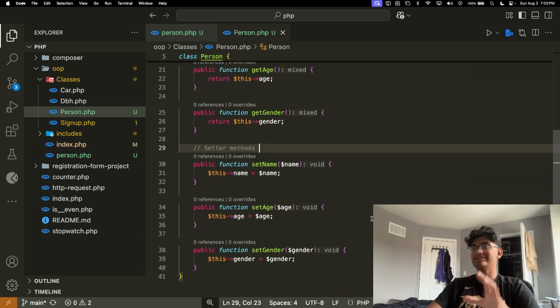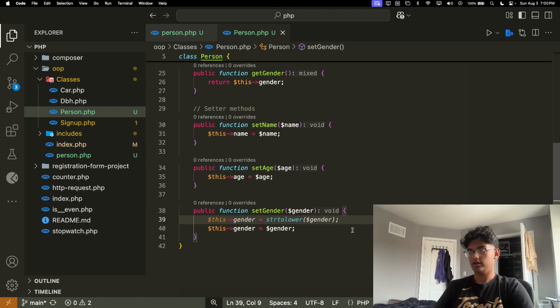But actually, within the setter methods, you know what? Let me add a little bit of custom logic to it, just to show you the power of setting your class in this way, where your properties are private, and then you have your getter and setter methods. Within my setter methods, I'm going to go to set gender, and I'm going to see if gender equals male, or gender equals female.